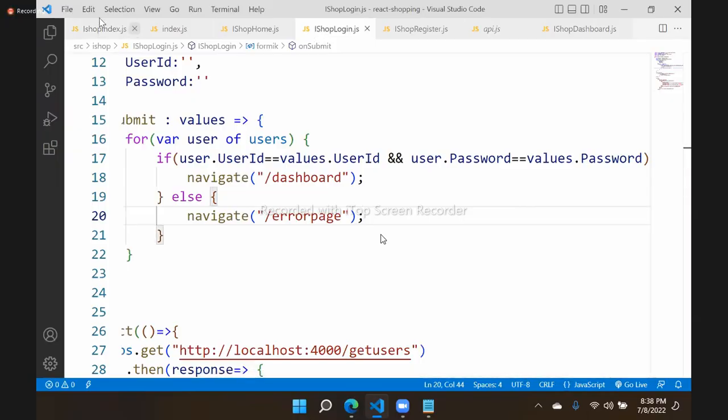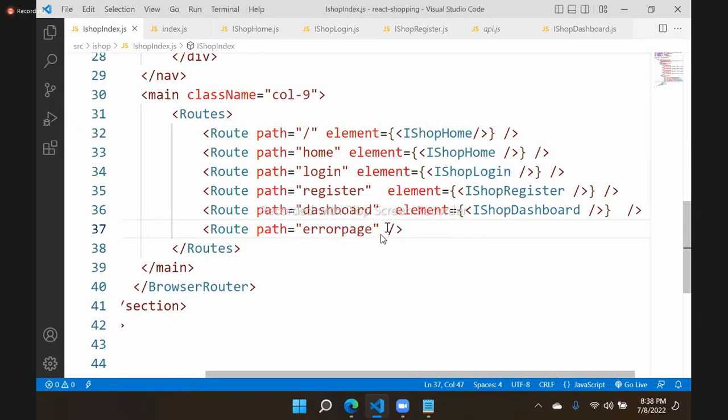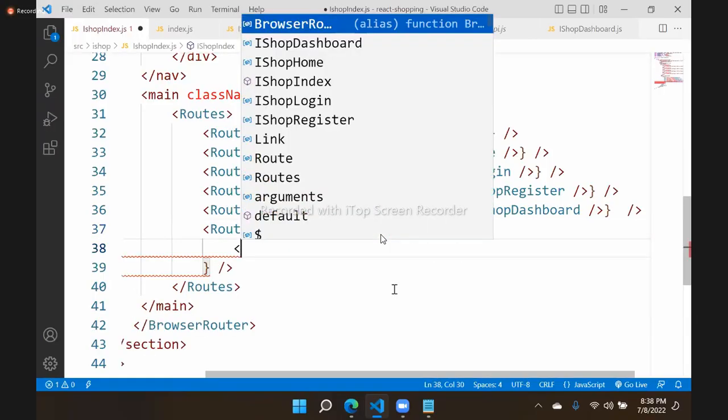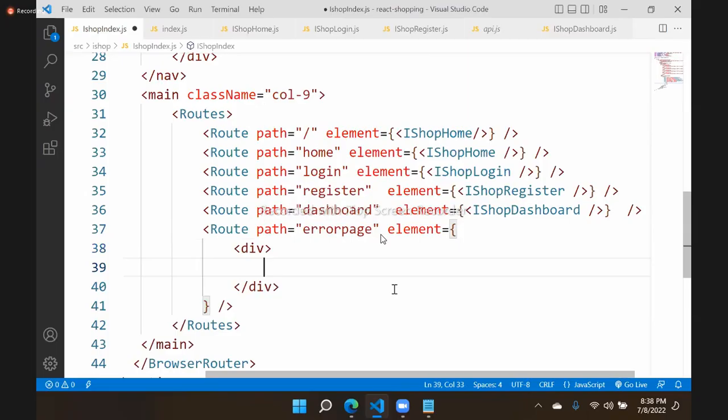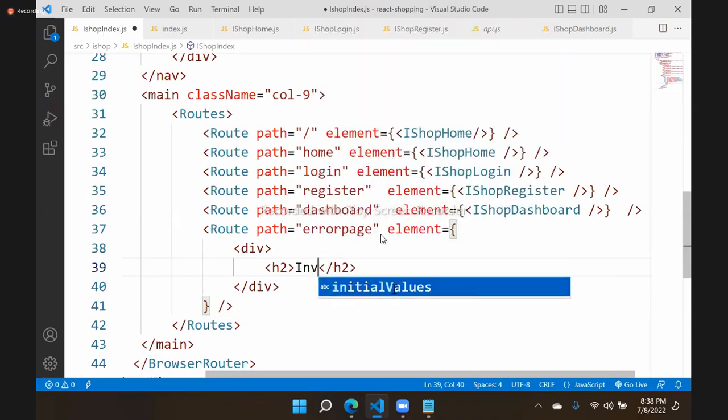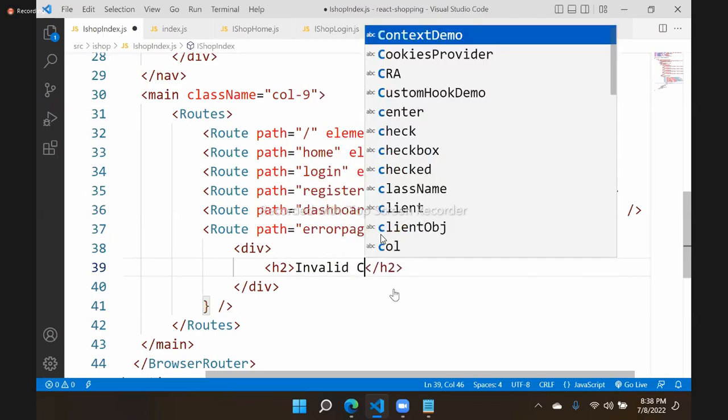If it is errorpage, it should render an element. And you learned yesterday that we can directly render an element now. I will just directly render a div. In this, I will put a heading: invalid credentials.